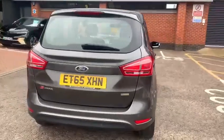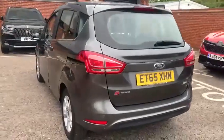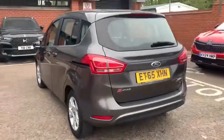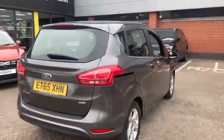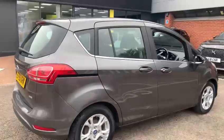It has quite a unique design with the rear doors which I'll show you in a second, making ease of getting in and out of the vehicle just a little bit easier than conventional rear doors. You will also note rear park sensors as standard, 15 inch alloy wheels, and we do have two keys for the car.